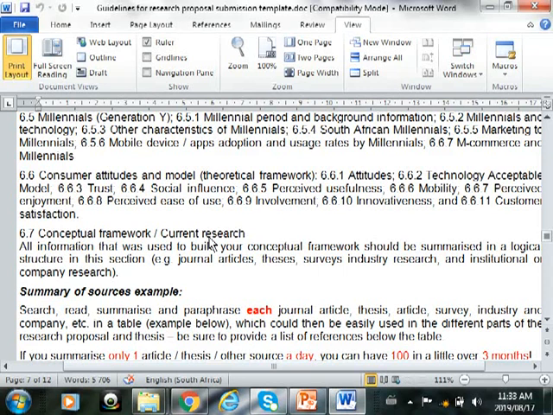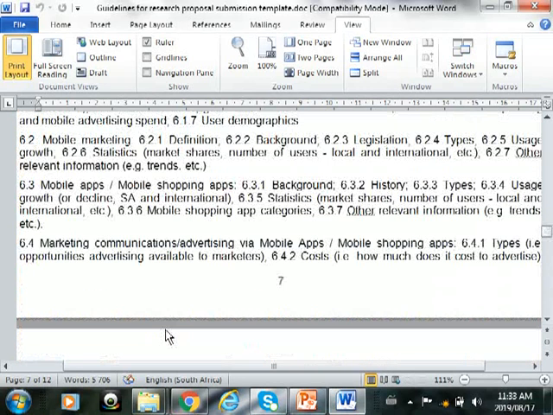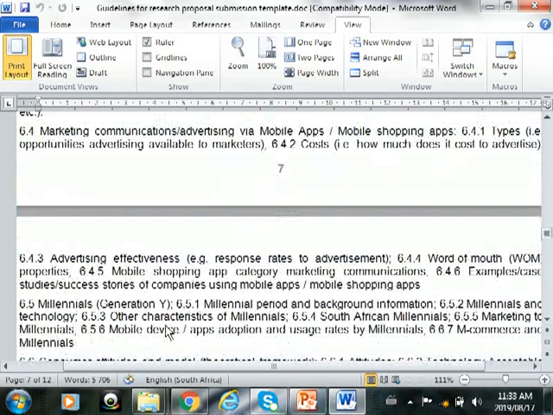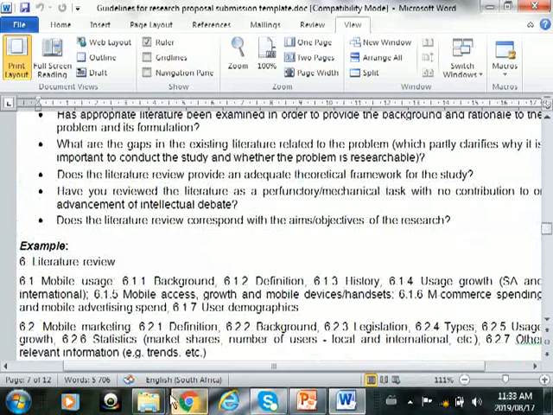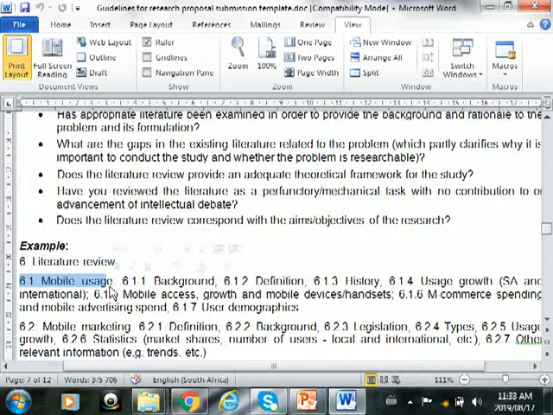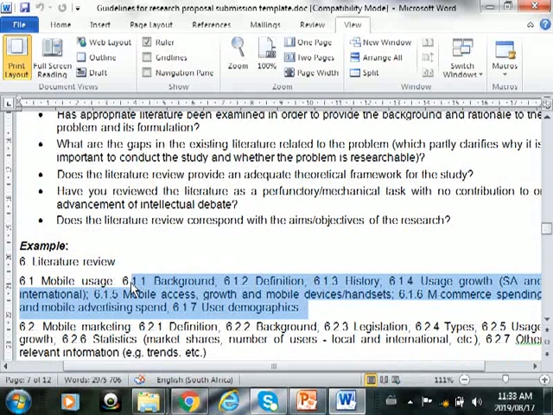Yes. And you can see how many headings he's got. If you look at all these headings and put them one after another, it's 3 pages. In your proposal, you need to have those headings already, but you can't put all of it in. So instead of having all the subheadings, all that you will have in your proposal is this broad heading, mobile usage. And underneath it, you'll discuss all of this together. But when you get to your thesis, you now need to separate it.